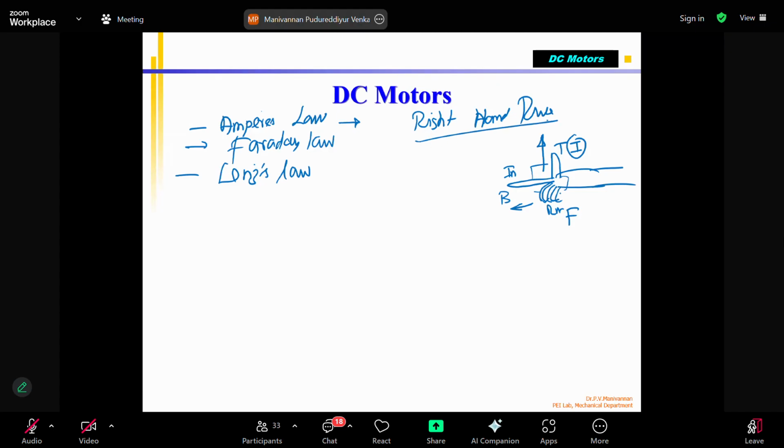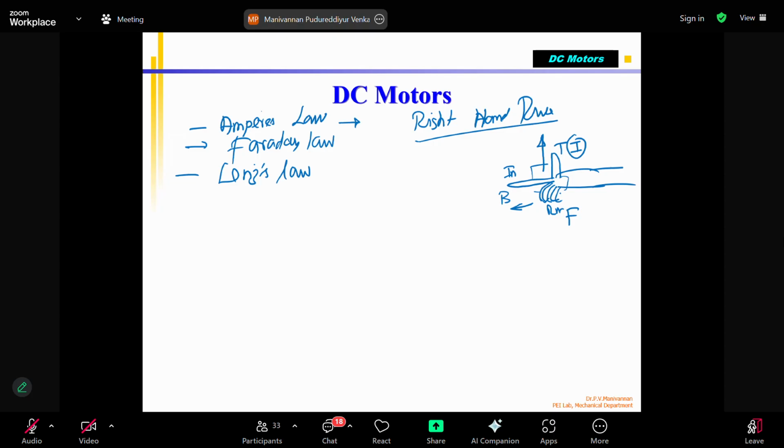This was invented by Ampere. So that means the motor works on the principle of Ampere's law. What force is created, and in what direction, is given by Ampere's law. If the current direction changes, the force will act the other way. Okay, so that's how it works.